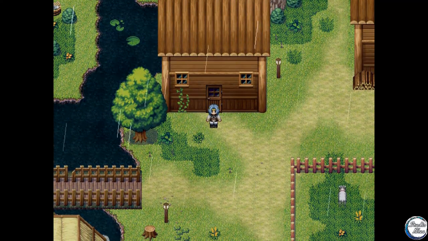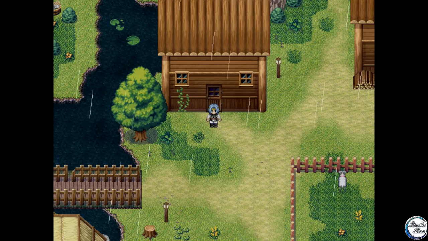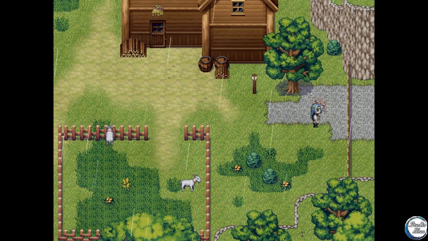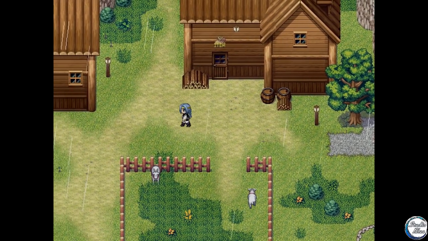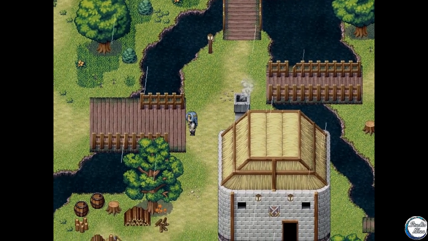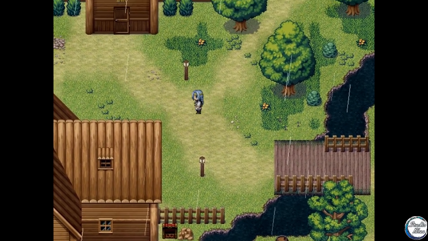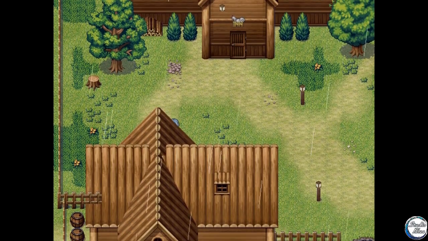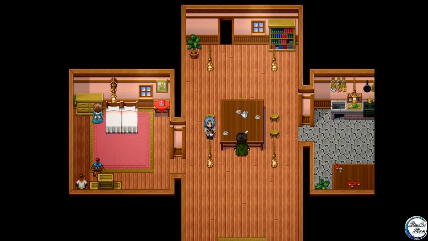Okay. And it's raining. Pretty. I'll give you that. Alright, so the gate. I need to find Baldrick and Jenna. You can't go that way because it's blocked. So where do I go? I guess I go to the west. I think you go north. I'll talk to this guy. Maybe talk to this guy.